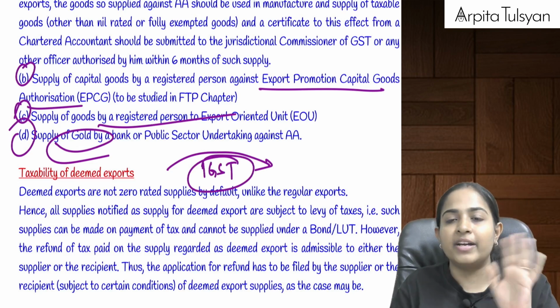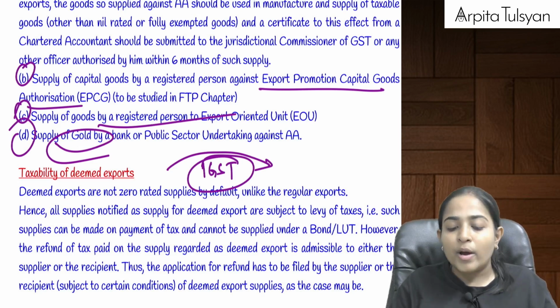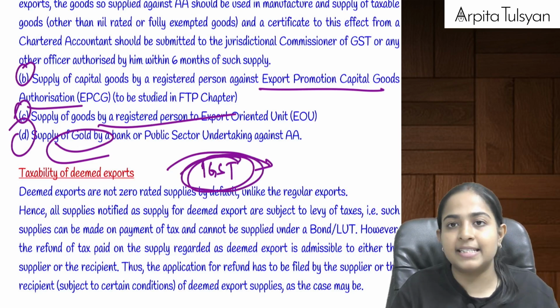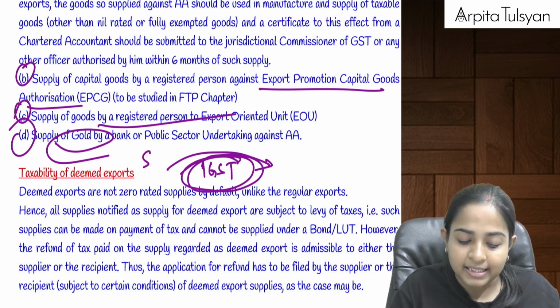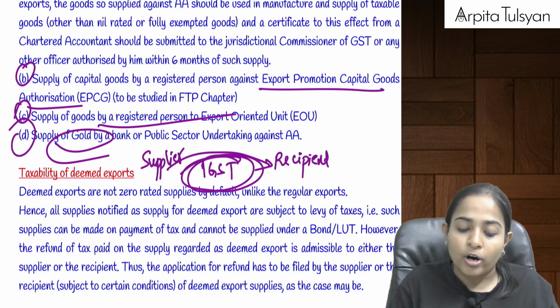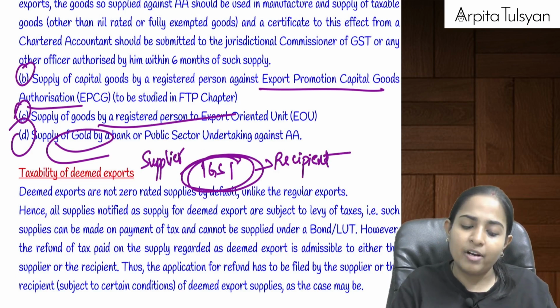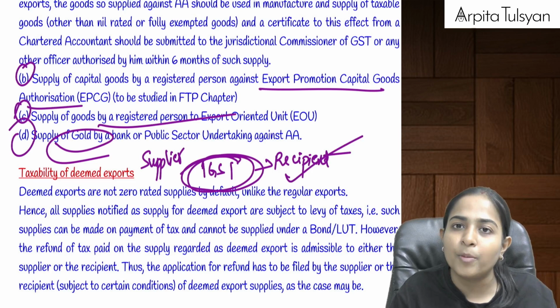Okay, but here we cannot trust on the bond or LUT. Now can we say, since your IGST is payable, either the supplier will pay from his pocket and will not give the burden to the recipient? Or else normally the supplier will charge it from the recipient and will pay it to the government. So here it has been borne by the recipient.